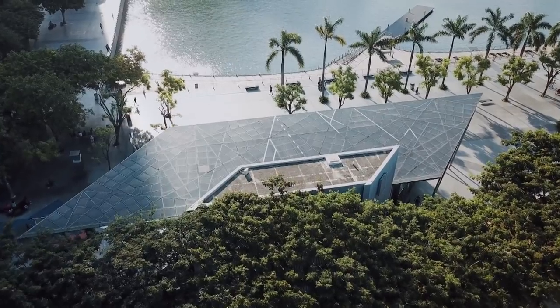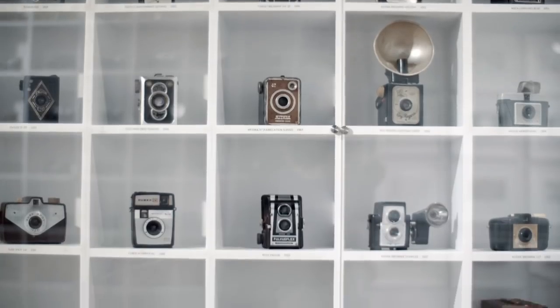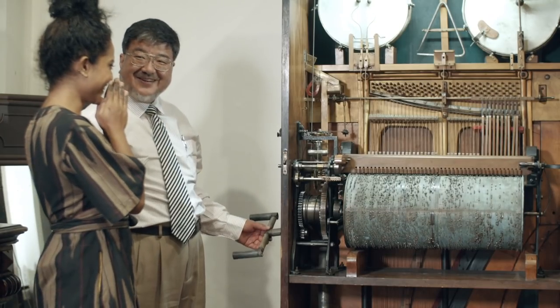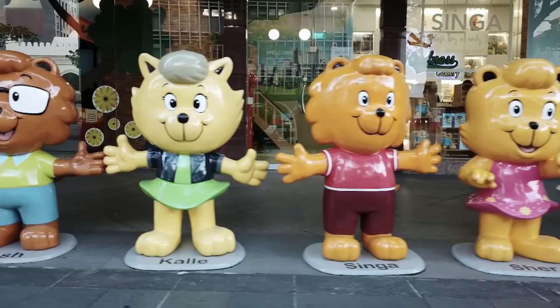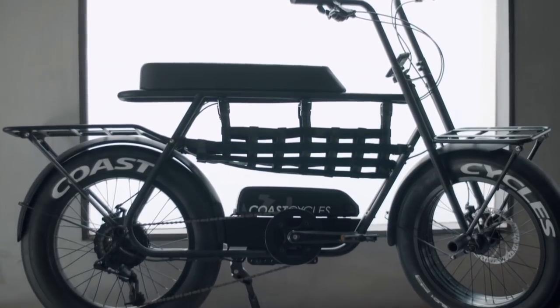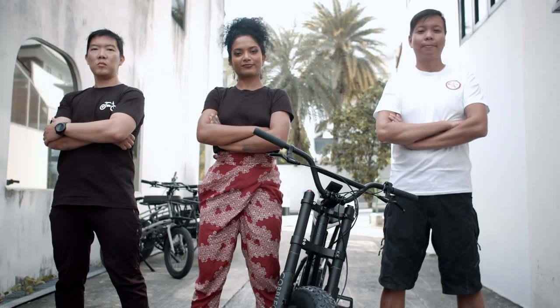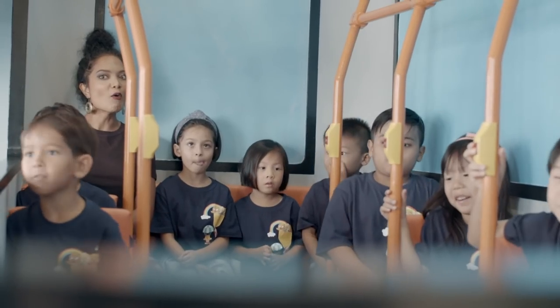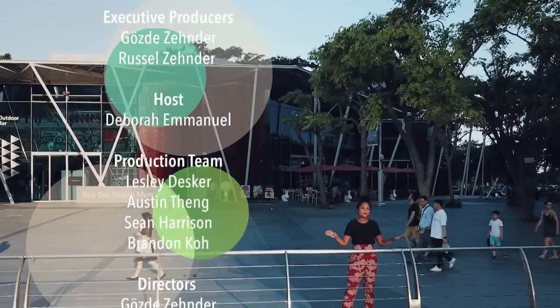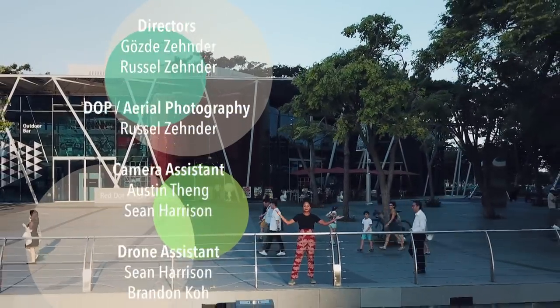I always thought that museums only collected the past, but the Red Dot Design Museum has shown me it's possible to collect the future — and the future is very beautiful. This episode, I saw that museums really do matter for both local and foreign people in search of discovery. For Singaporeans, museums are a gift box of information full of treasure, a life-size encyclopedia just a train ride away. For tourists, museums are so much better than a guidebook — they're where the past and the future live, where we learn about a country and its people. Every time I go to a new place, I check out the library and the museum. I'd never been to any of these museums until now, but they've really given me a new perspective on Singapore.